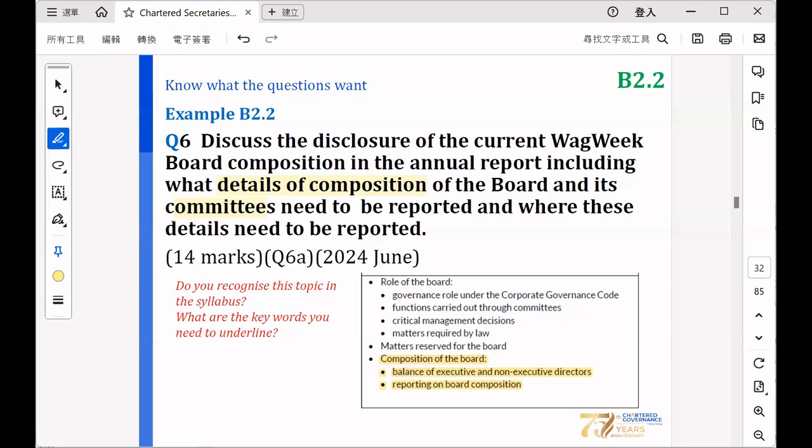So that is related to gender. Of course, that's not for this particular company. I didn't show you the facts in here, but if the board does not have sufficient gender diversity, they have to disclose a policy on the board diversity and methods relating to gender diversity in the annual report also.